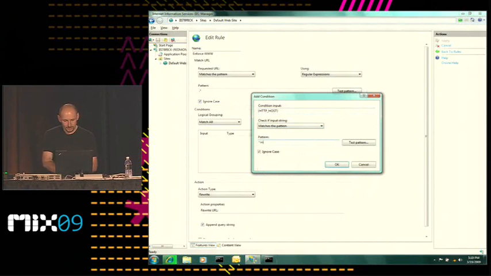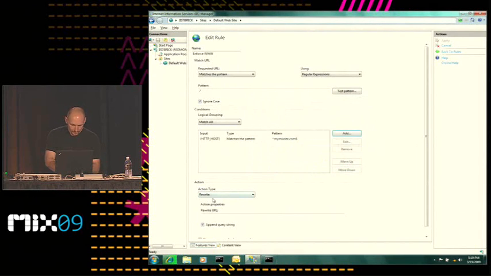And we use mymixsite.com. And so if this name is exactly mymixsite.com, then do the following. Do a 301 redirect.